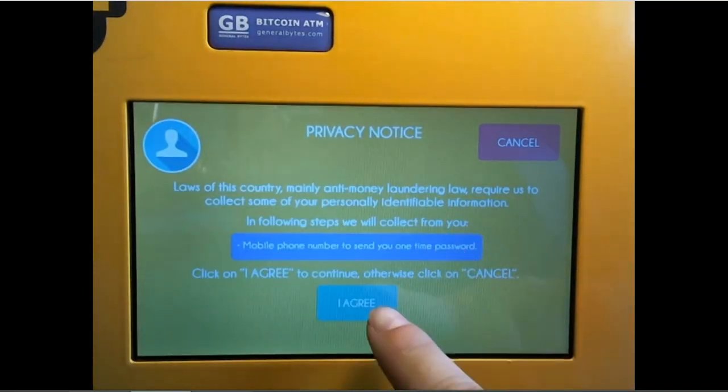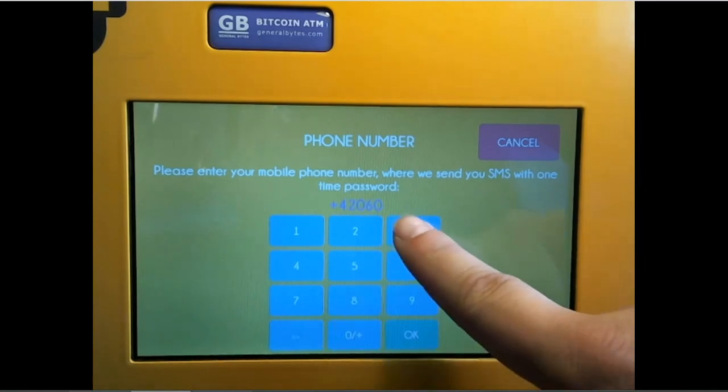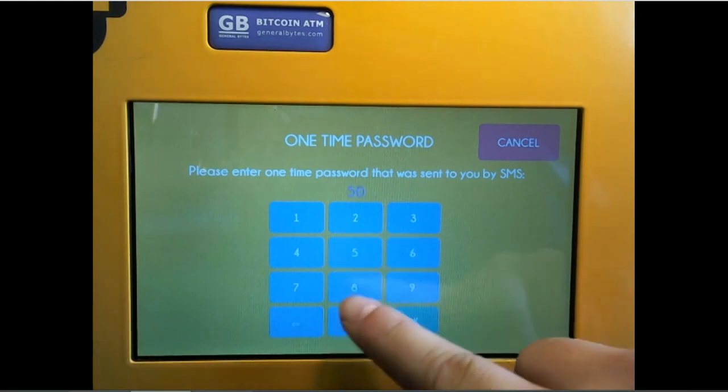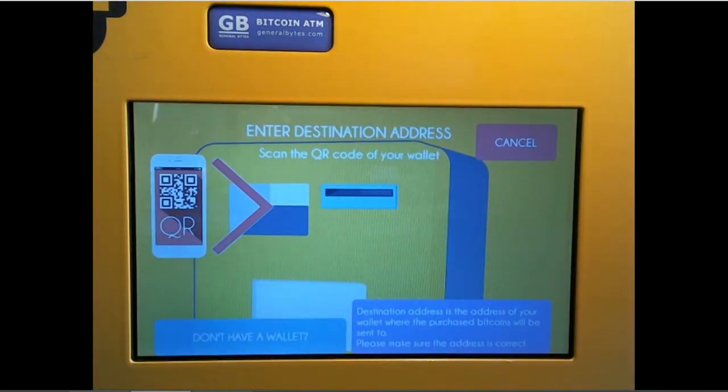Privacy notice: yes, the phone number will be collected. I'll click on I agree. I'll put in my phone number, but since we said that the location is in the US, I have to put in the country code. Okay, now I should receive an SMS on one of my phones. Okay, I received it. It's 50296. Perfect, now I can scan the address and insert the cash.